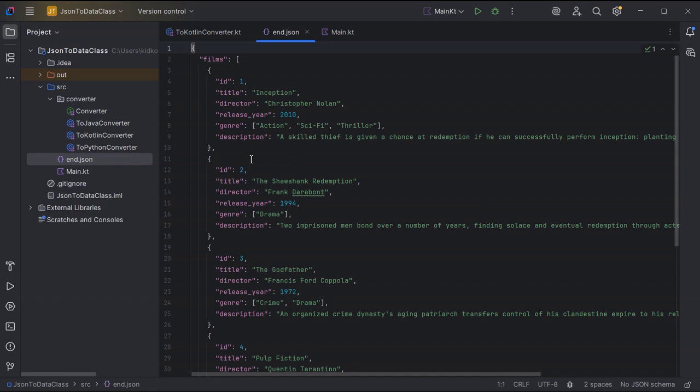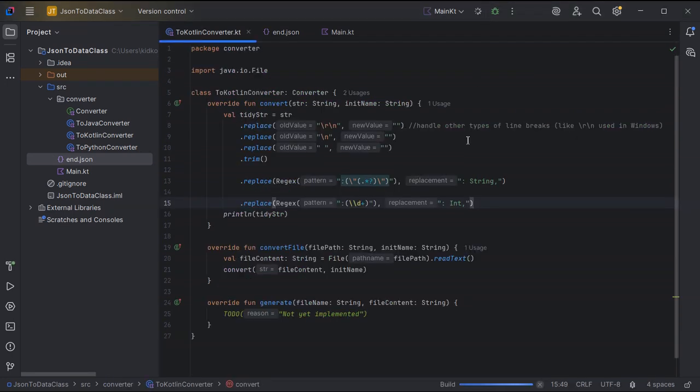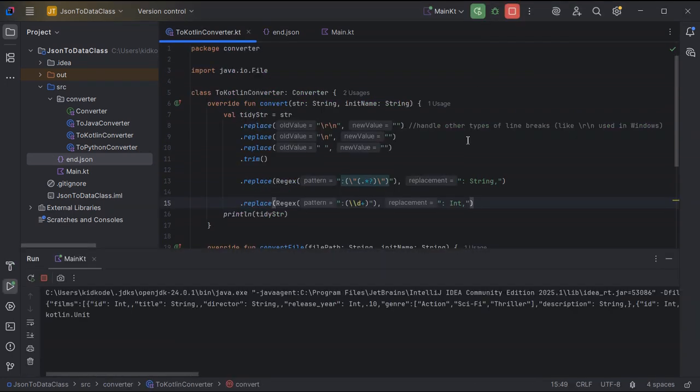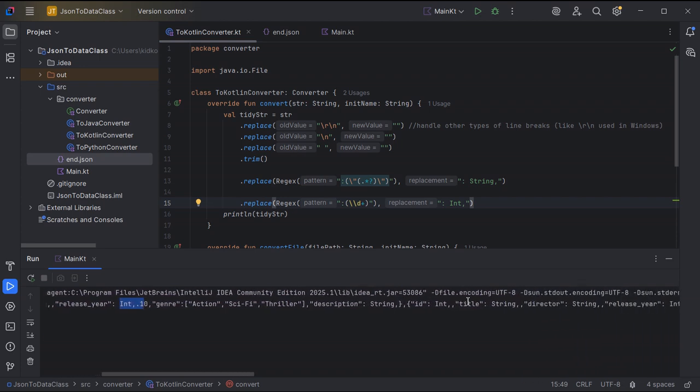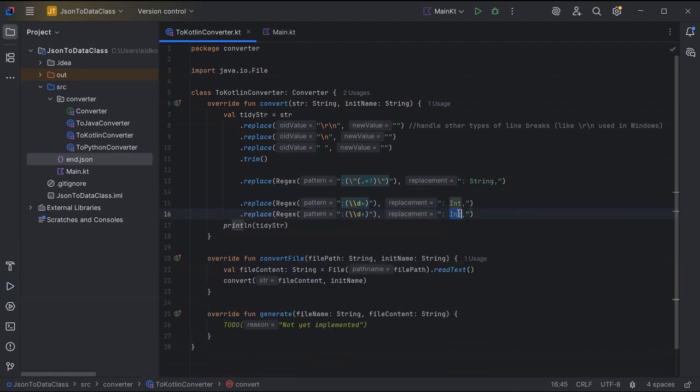So let's change the release year to double for now. As you can see, it changed it to int comma, but that's not a bad thing. We can use this one to target double next.